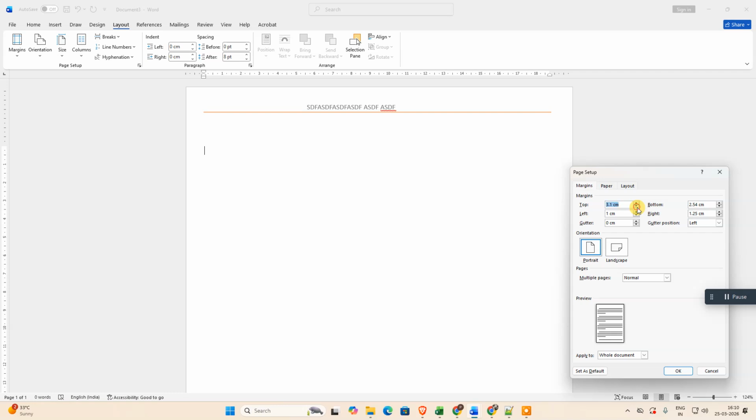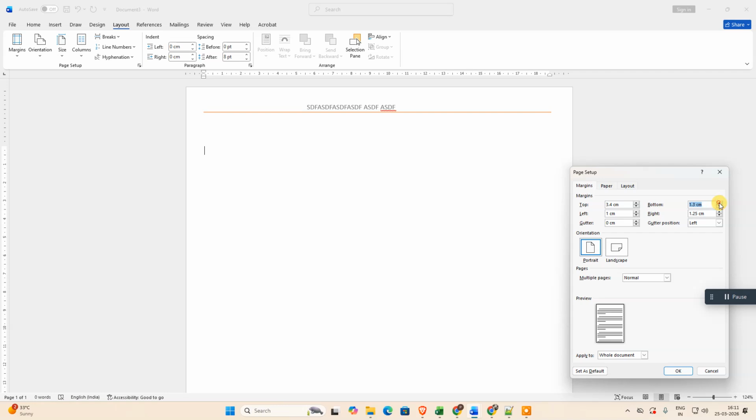You can increase or decrease it if you want. You can see the preview, so you can decrease it as you want. You can also increase or decrease the header margin, and you can also increase and decrease the footer margin. If I increase, the margin of the footer will be increased. If you decrease, the margin of the footer will be decreased.